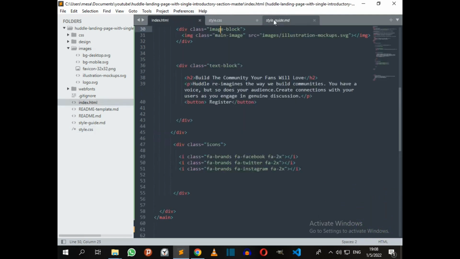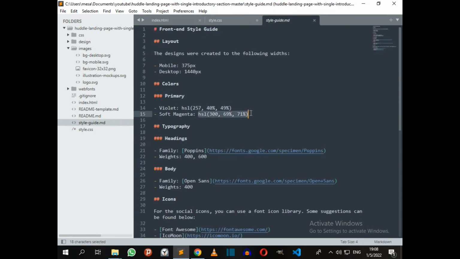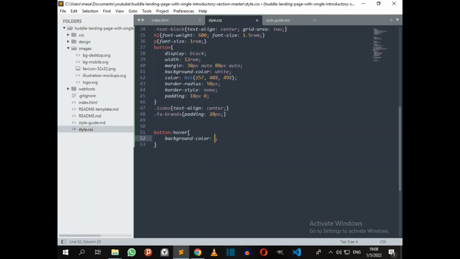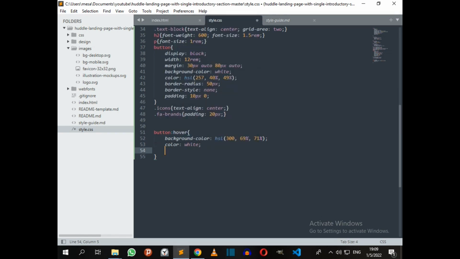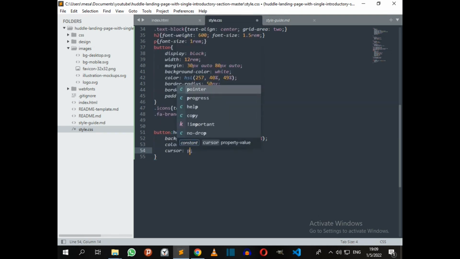So inside our style guide, yes, this is the one that I want, so just paste it there. And I also want the color to change to white. Cursor pointer.